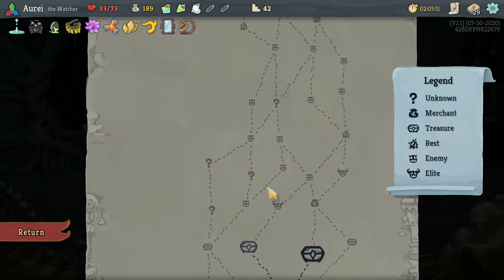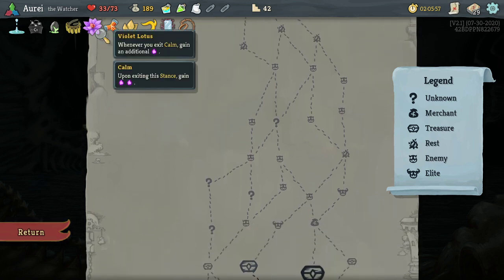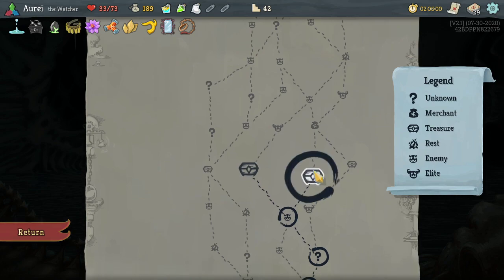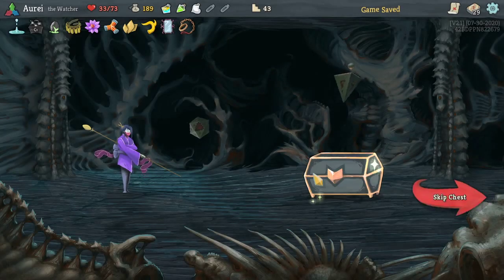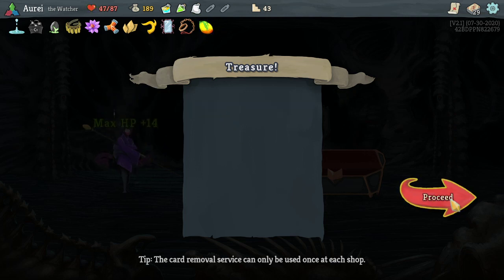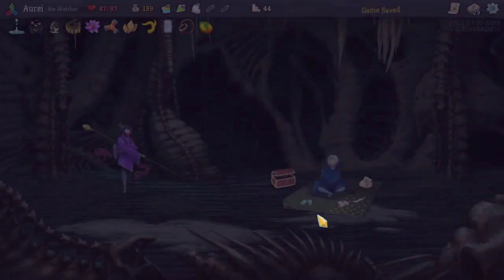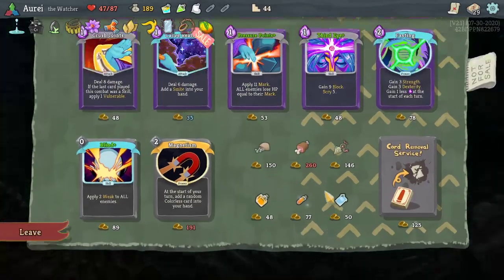Okay. Yeah, I'm not really ready for a boss, so I'm gonna avoid them. My HP is kind of questionable, so let's go here. We'll get a mango. Okay, that's nice. That's real nice, actually. Let's go to the shop then and see what we can get.